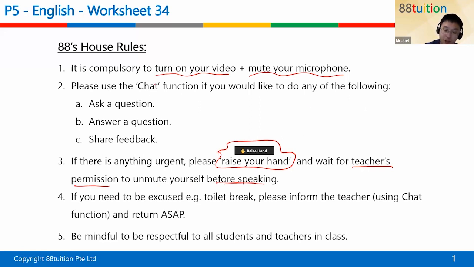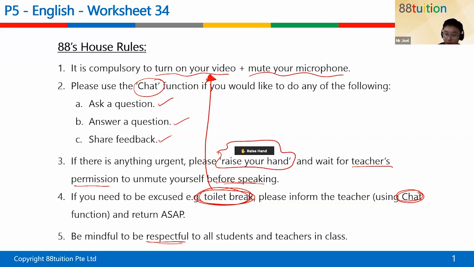If you have any questions, ask in the chat group. If you want to answer questions, answer in the chat group. If you want to share feedback, share feedback in the chat group. Same thing, if you want to go to the toilet, let me know in the chat group. You don't need to wait for me to say okay, no problem, go. Just go. But the important thing is you need to leave your video on so that I know whether you're back from the toilet or not. If I catch you with your video not on and you said you went to the toilet and you're not back yet, I will ask the team to call your parents and see what's happening with you at home. And lastly, of course, be mindful to be respectful to all students and teachers. Well, I'm the only teacher here anyway.